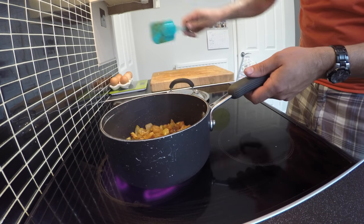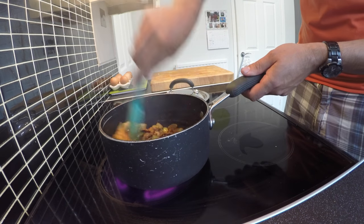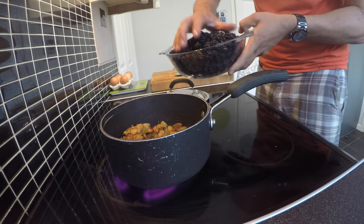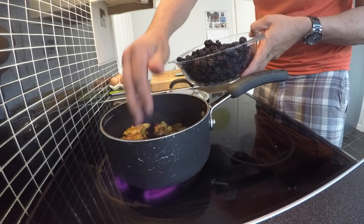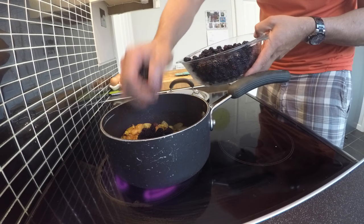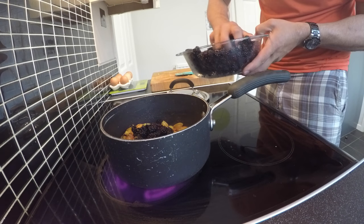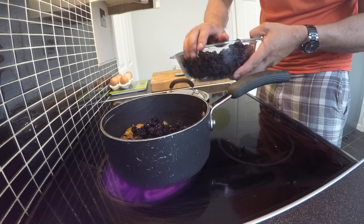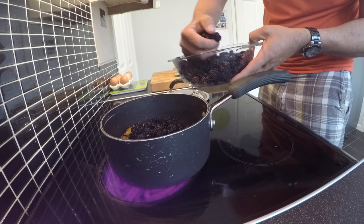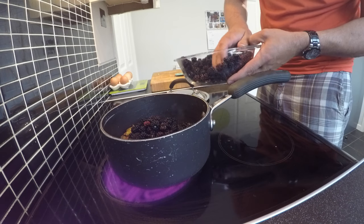Okay, so the apples are cooked. I'm going to flip it around, and all I do is add roughly the same amount, probably a bit more, of blackberries. Anybody interested in weights and measures, you're watching the wrong videos, because I have no idea. I put it in until it looks, feels or tastes about right.